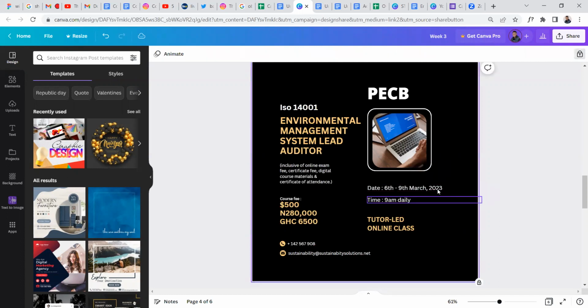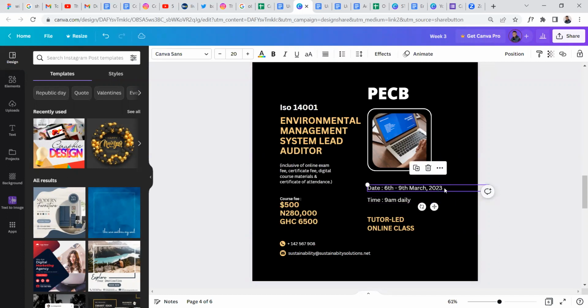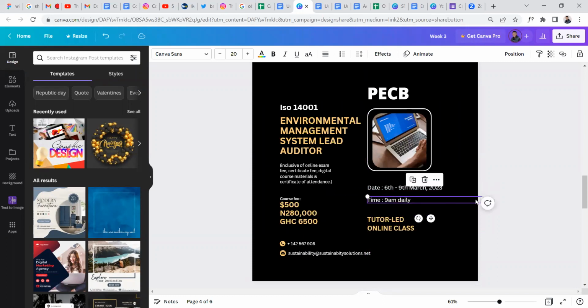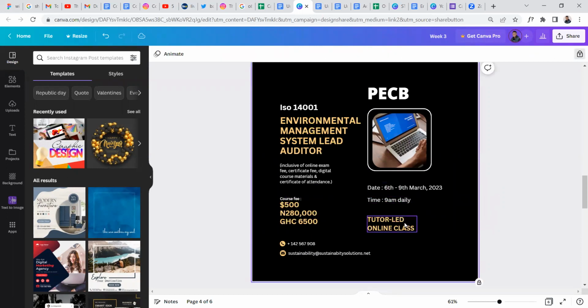Yeah, the date and time. Again, when this thing I talked about, you can also reduce this. It doesn't have to be that long. When your text box, yeah, you can always reduce it, just maybe this long, okay? So this will be catchy.